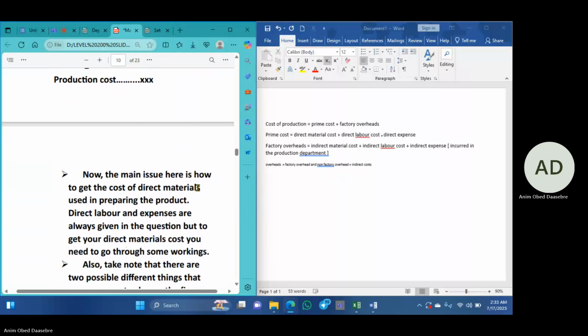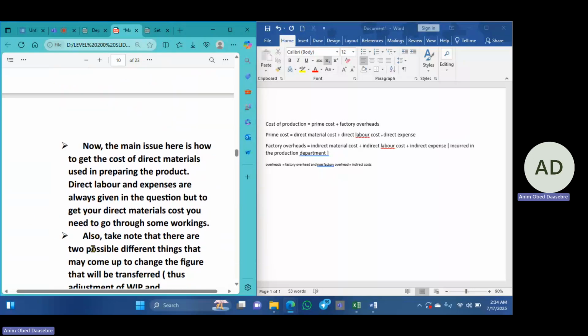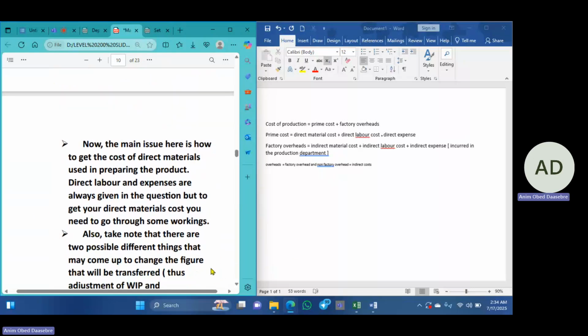Yes, so when you are starting to find the cost of sales under the income statement, you say that you start with closing stock, right, of final product. But under the direct material cost, when you are starting, you say that closing stock of raw material, right? Then you say you add purchases of raw material, right? So that's how we are going to find the cost of direct material.